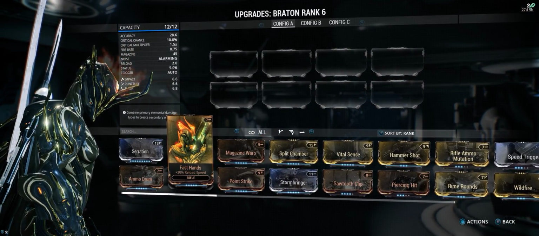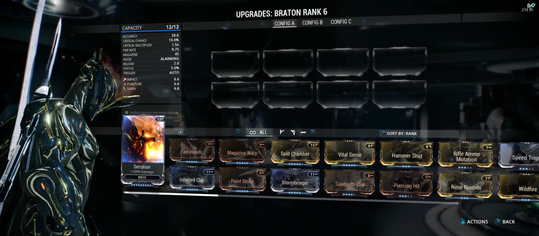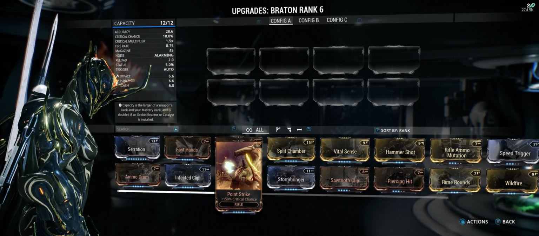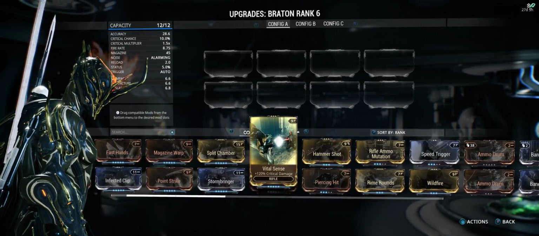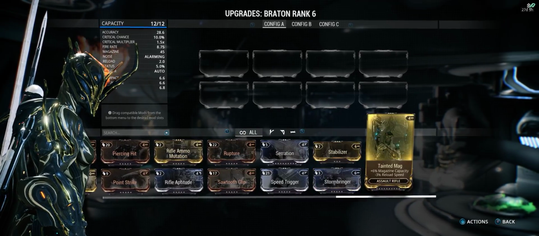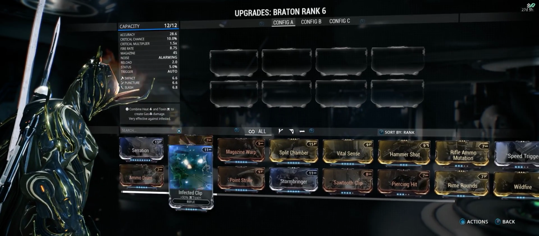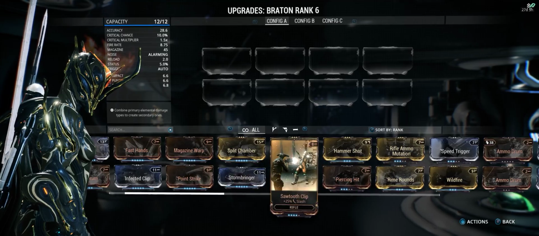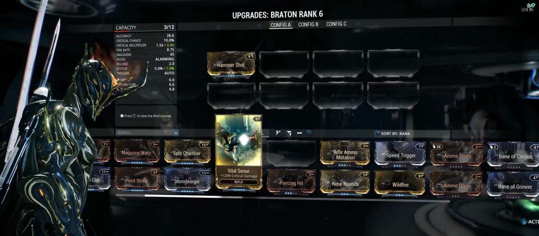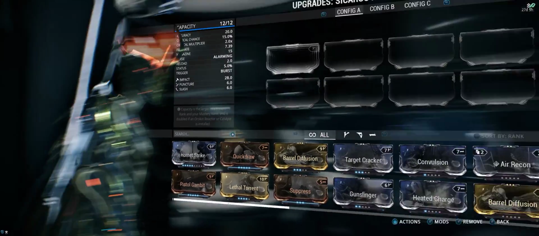Now as far as your guns are concerned, number one thing I advise everyone to put in is, if you can get a hold of Serration. Serration increases your base damage. It's very expensive to start, so I would not recommend it as a starting mod. But Serration, Point Strike, which is critical chance, and Vital Sense, which is critical damage, they're all awesome. That's all I really have room for on that one.